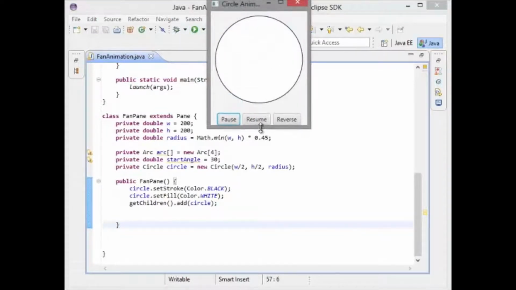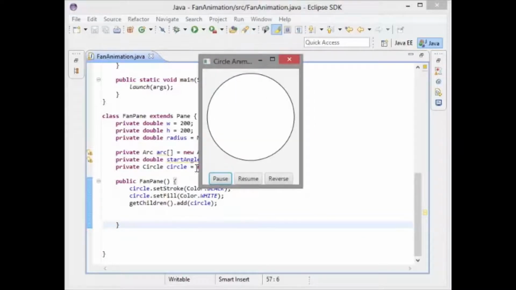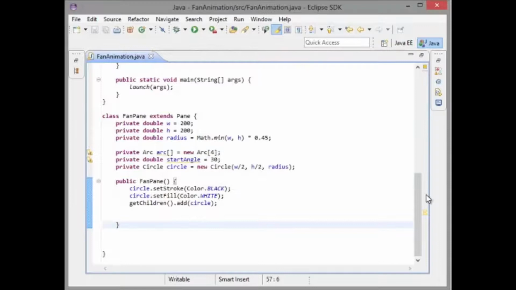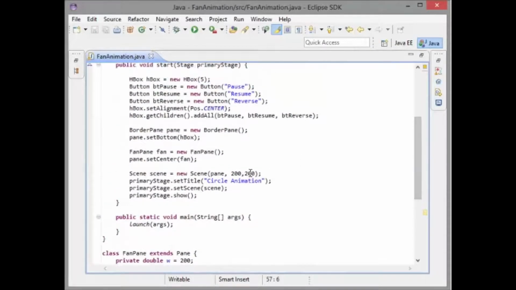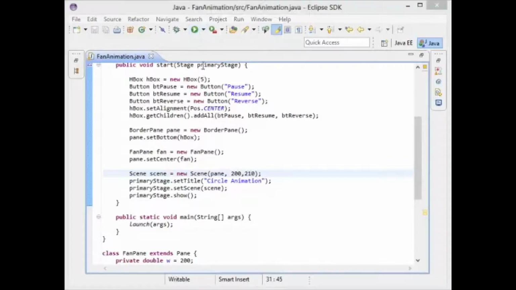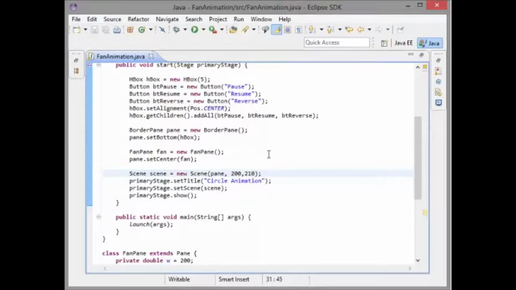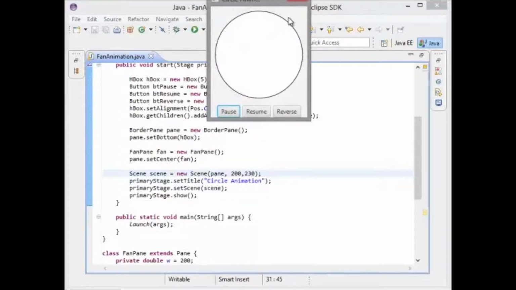Now we need to make this a little bit bigger, and that's again because of the window borders that Windows 8 uses. So let's make this a little bit taller. That's better.